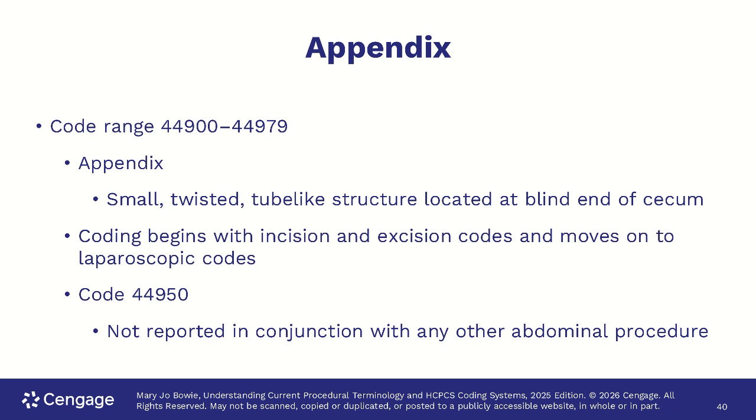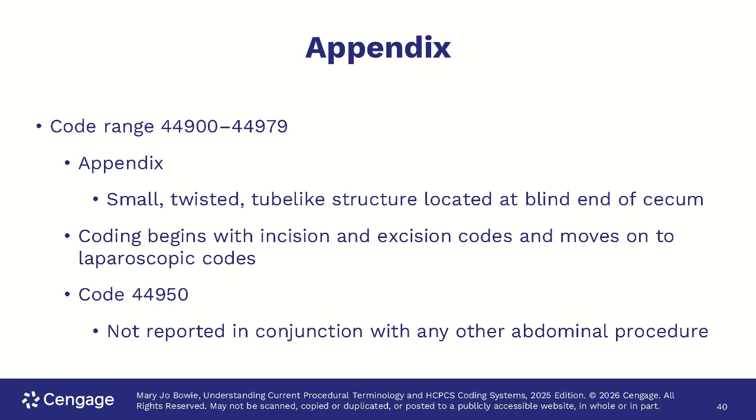All right, moving on to the appendix. And I'm sure you have heard about procedures on the appendix. The appendix is a small, twisted, tube like structure located at the blind end of the cecum. There's a diagram in the book that shows you the location of the appendix. Okay.